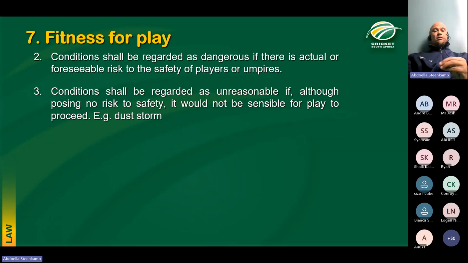When it comes to the definition of unreasonable, here the law tells us, even though the conditions pose no risk to safety, it would not be sensible for play to proceed. An example of this is a dust storm. While play is in progress, a dust storm goes over the ground. So this is an example of when conditions are unreasonable. Yes, there's no risk to the safety of the players, but usually in a dust storm there's lots of sand flying around, sand goes in your nose, in your eyes. That is the definition as per the law of what is unreasonable. And in this case, if conditions are unreasonable, the conditions are not fit to play.